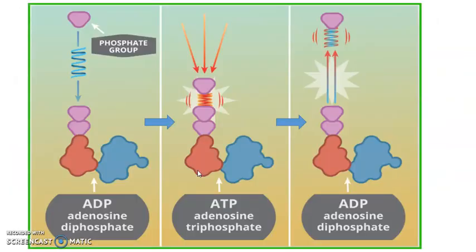So again, in conclusion for ATP, what I want you to think of is that when you add that third phosphate group, it's like compressing a spring. So you have a large amount of potential energy right now. And when that bond between the second and third phosphate groups is broken, it's like launching a little rocket or a firework up into the air. And that launching mechanism is what's going to drive a reaction. Ultimately, when you add this phosphate group to another molecule, it causes it to change. So that's where that change or really energy force is coming from.